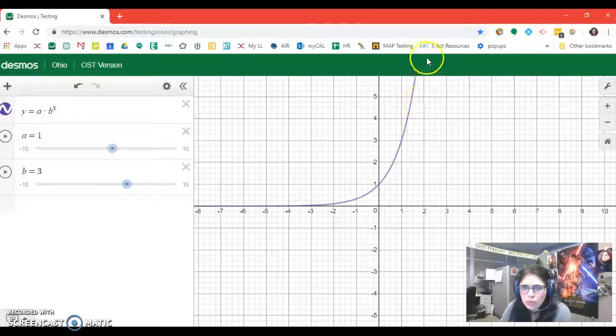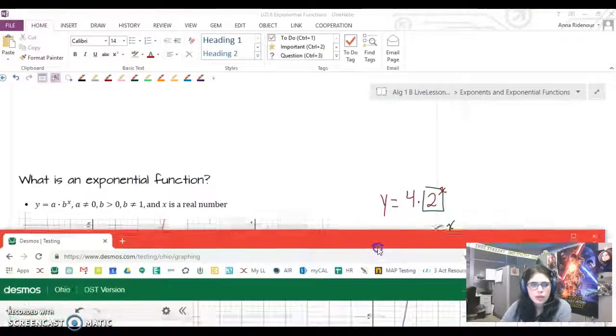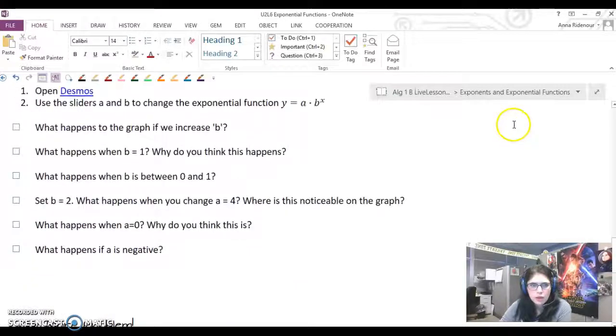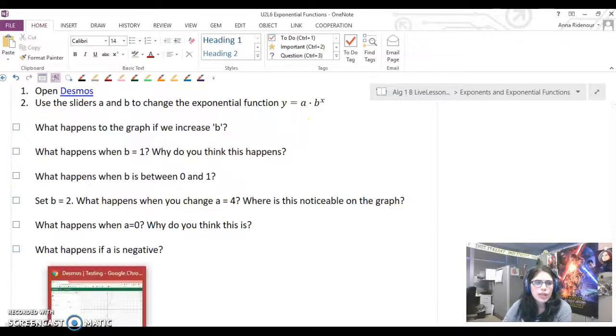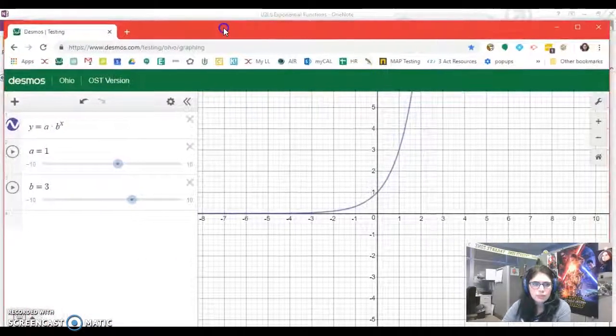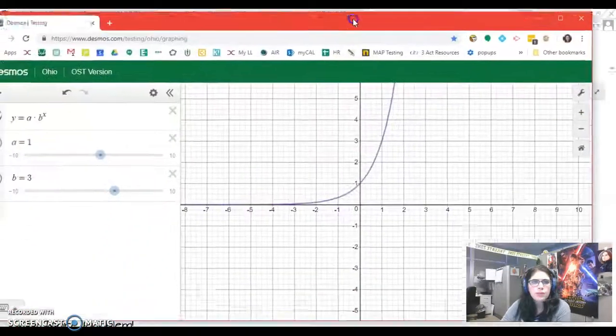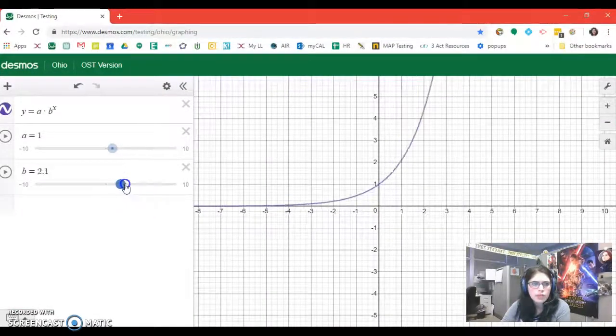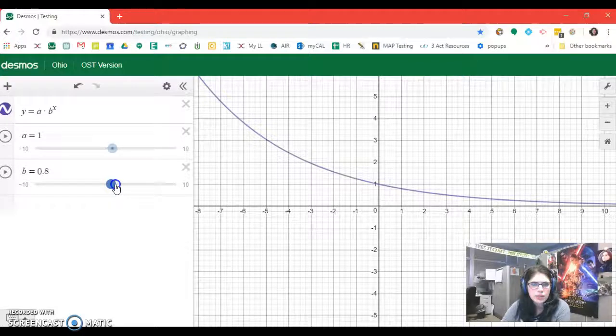It's got this growth. So then one thing, what order did I write these questions in? What do I want to talk about first? Okay, what happens when b is equal to 1? When b was equal to 1, it was a flat line because we already talked about earlier. If b is 1, it's just always going to be 1 to the power of whatever, which is just always going to be 1. So when we increase b, that gave me this growth curve. What happens when b is between 0 and 1? So let's change that b value to be between 0 and 1.